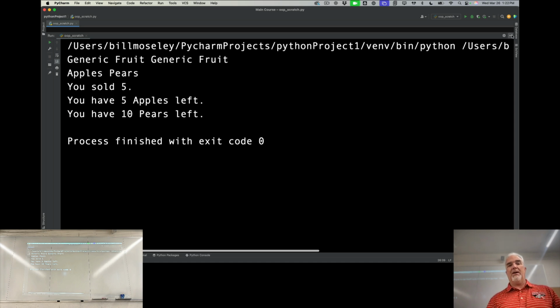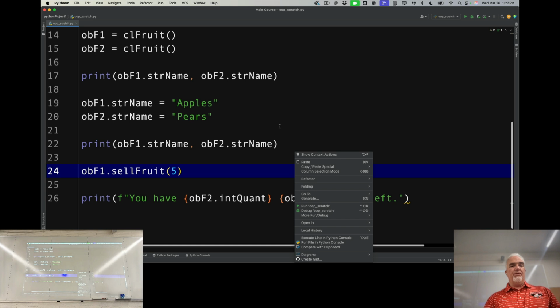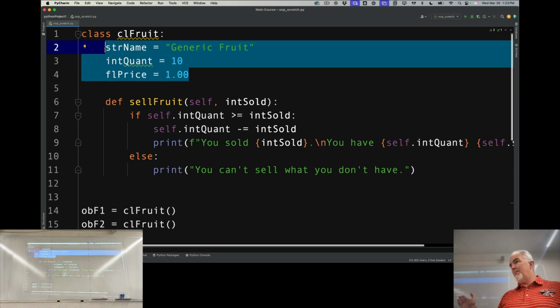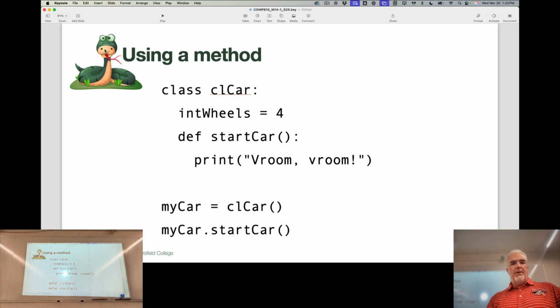Okay, that's essentially what I'm doing here, is allowing each fruit to keep track of its own stuff. But see, that's what a method, and this is what encapsulation means, is that it has the information that it needs and it has the ability to manage that information internally using methods. And that's what methods are about. Methods either act on the data, the properties of that object, or they act using the properties of that object. Okay, so a method can be very simple or very complex.